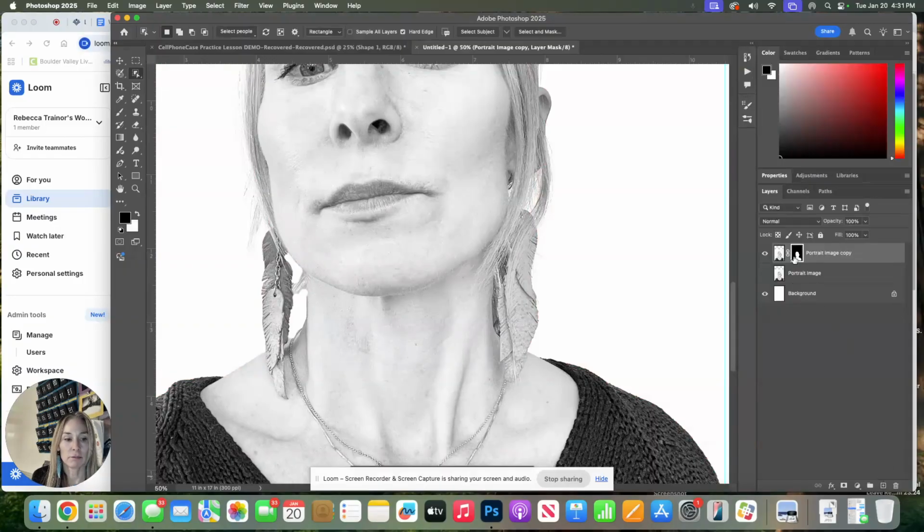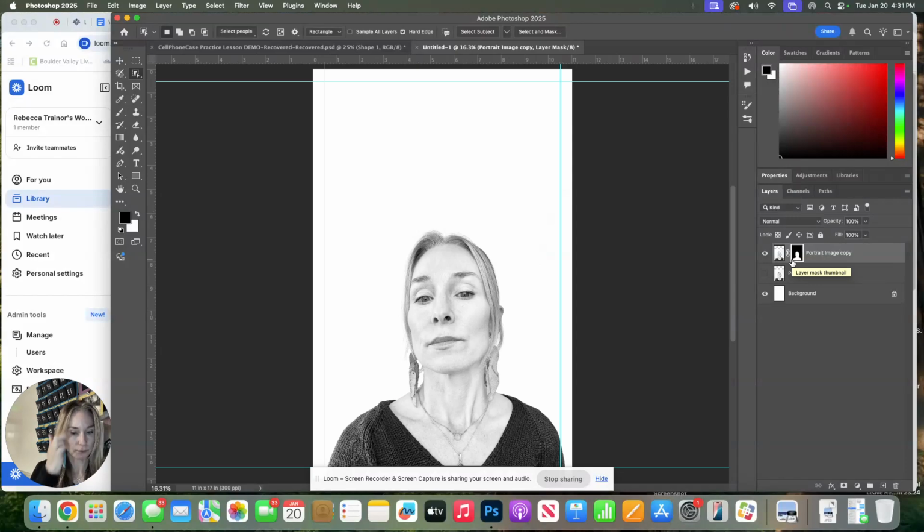What I have now in my layer menu is that layer, a copy. So it's a copy of my original, which is still here, and it's just not visible. And then I have this, which is a layer mask on top of my photo. And you can see that the area that is black is blocking the area of my image that was showing. And this is all non-destructive. I can throw out this layer mask and I can see my original image underneath it.